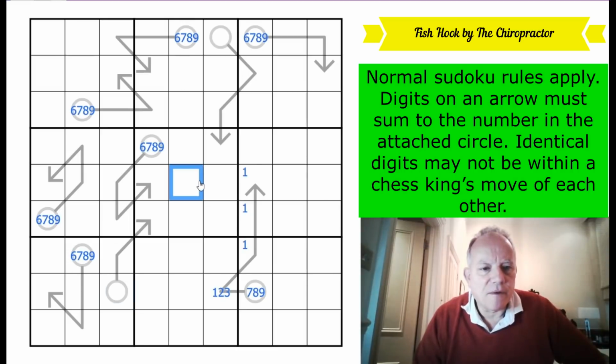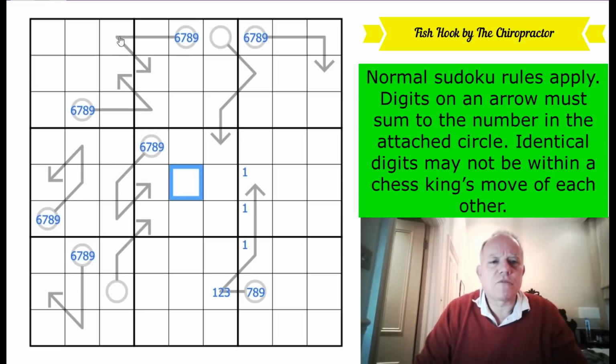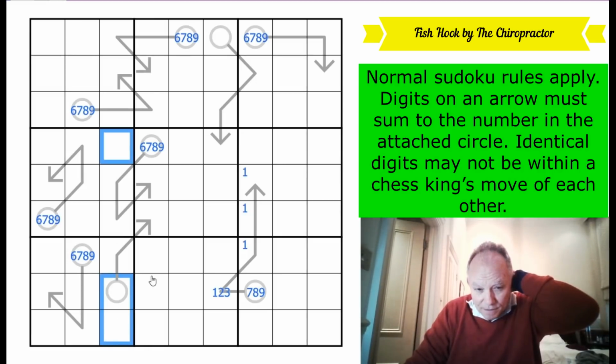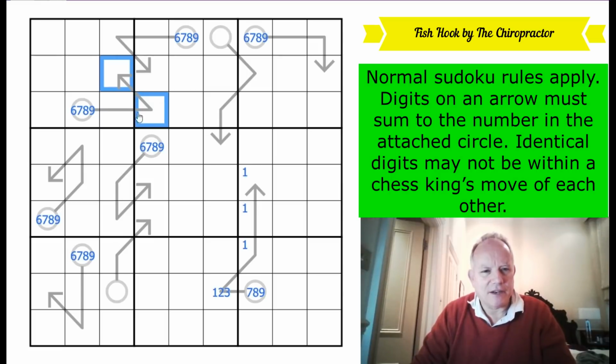This hasn't really got me very far. Oh, okay, think about the king's move thing then. What I've started to wonder, column 3 has got a lot of arrow cells in it. So, can we confine 7, 8, and 9 to these 3, I wonder? 7 cannot be on these arrows because although 7 could be on an arrow like this without the king's move rule, it could be there with 2 1s there. That's not allowed anymore. So that can't be 7, that can't be 7, that can't be 7. This can't be 7 for exactly the same reason. That can't be 7.